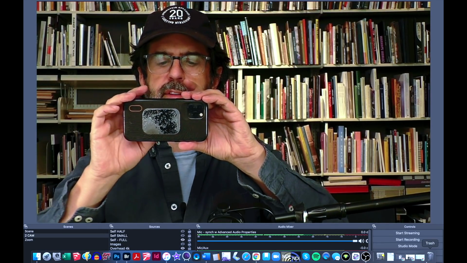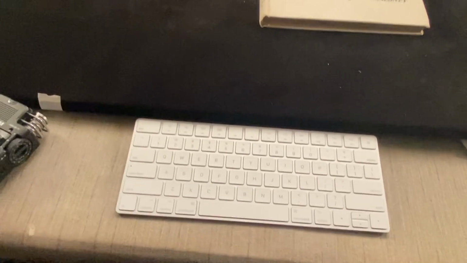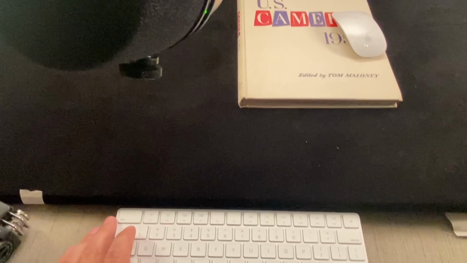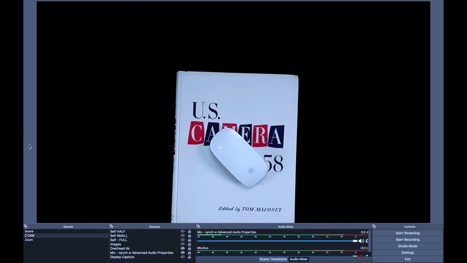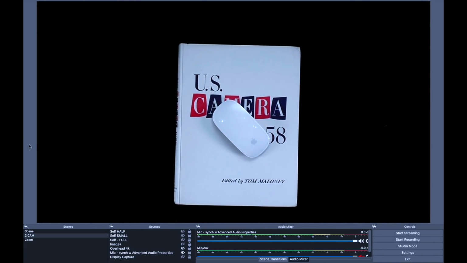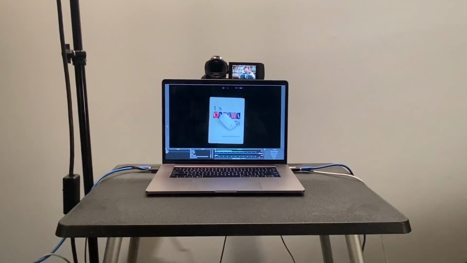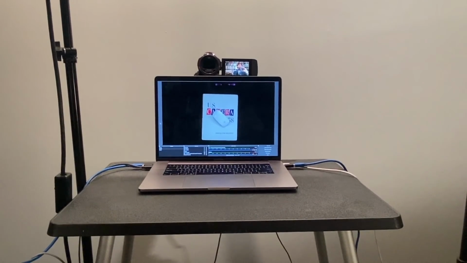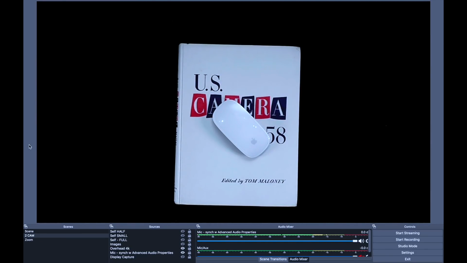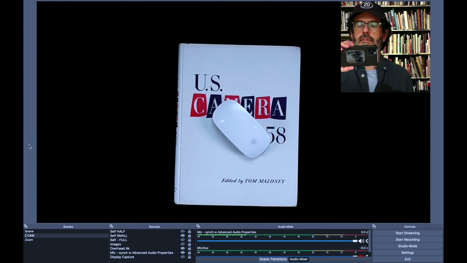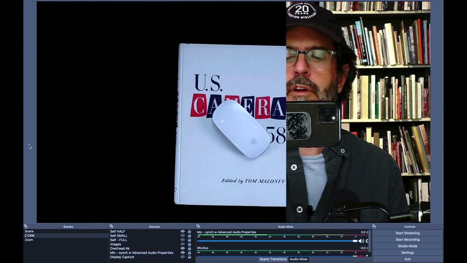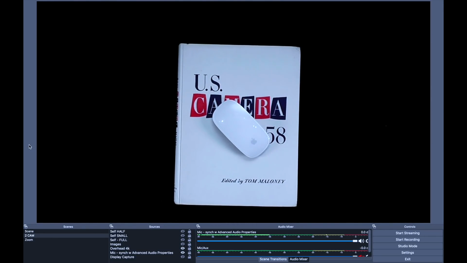But what's really cool about this is that I can use this keyboard here, and I can set up hotkeys so that I can very easily hit a button like this and switch between my overhead camera, which is here, and the other camera facing me by the laptop. I can also do things like set up a corner camera or a half camera and go back and forth.